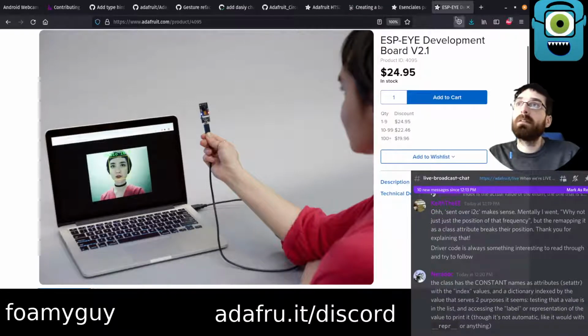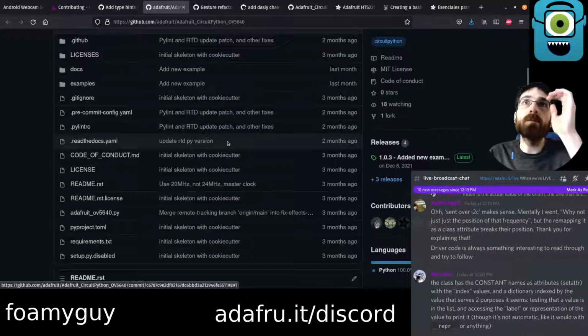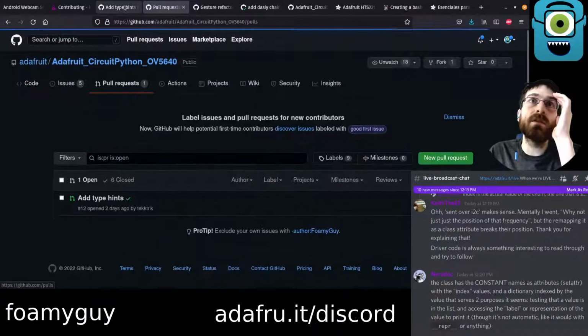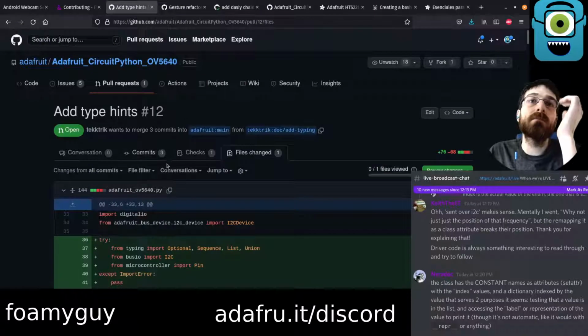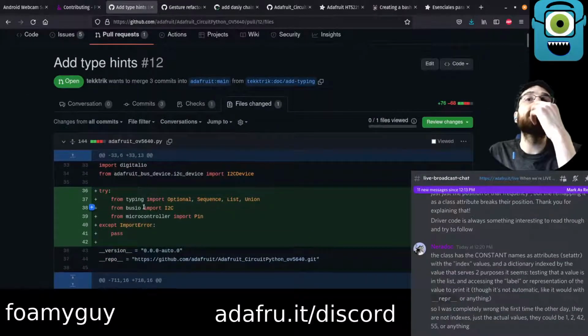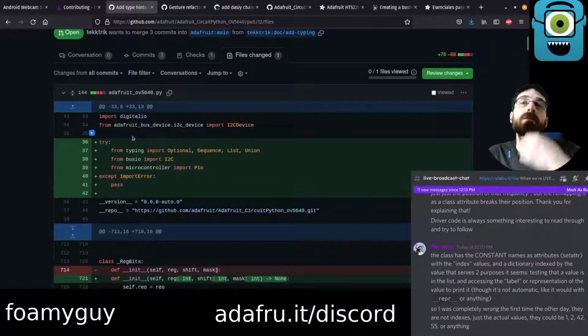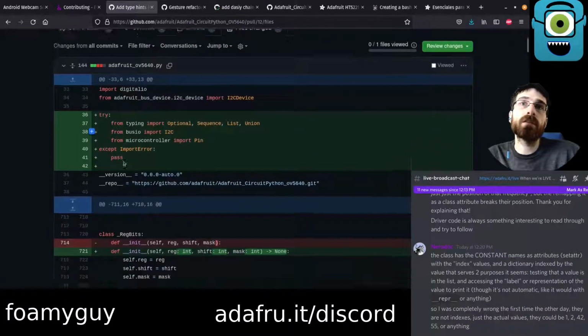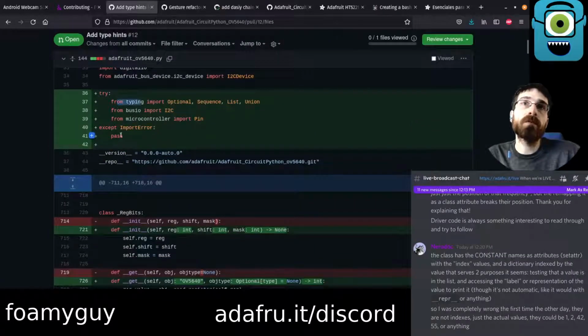Okay. I don't quite have that exact camera, but we can still take a look at the PR. Okay. Imports look good. So we do this import trick here. Put the typing import first, and we catch the exception when it's missing.